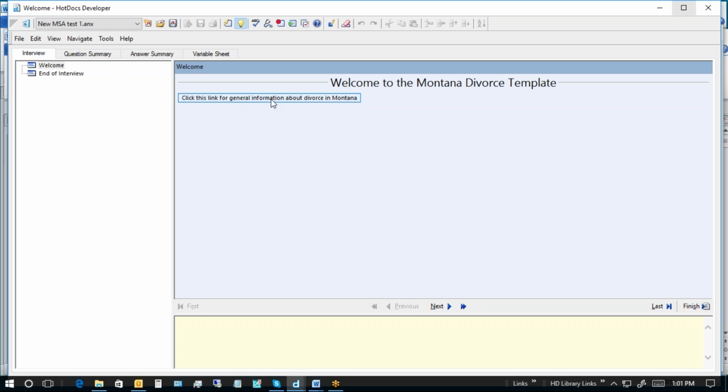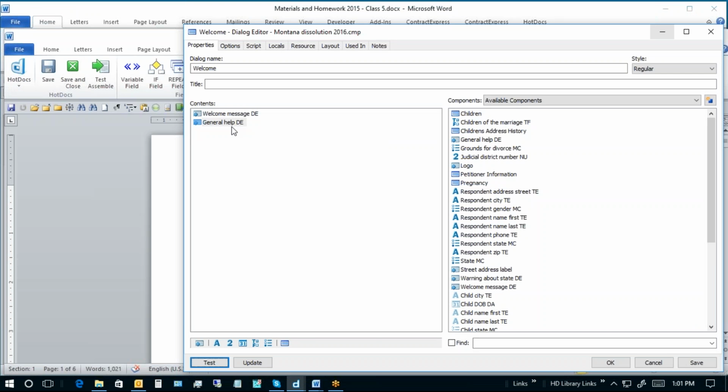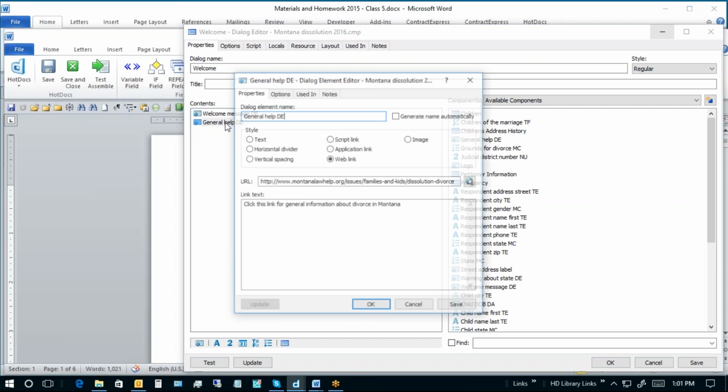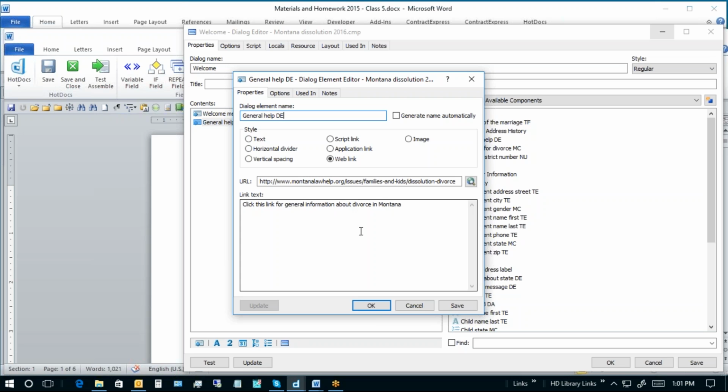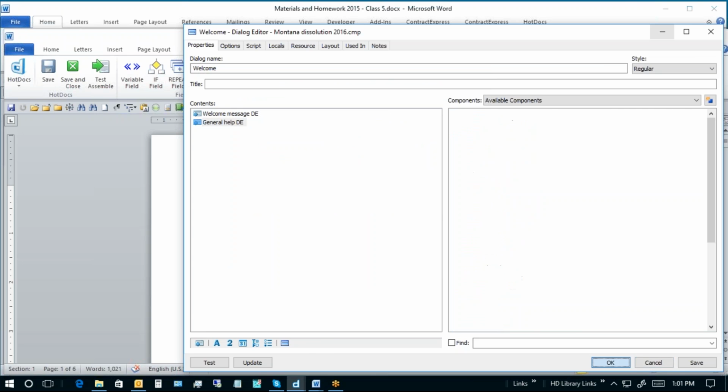And this can be confusing to users because now they're completely removed from the interview. So if you were going to use a web link here, you'd probably want to put in some text that explains to them what to do to get back to the interview, or at least tell them that they're going to be taken to a separate website and that they'll have to get back to the interview. Click on OK.